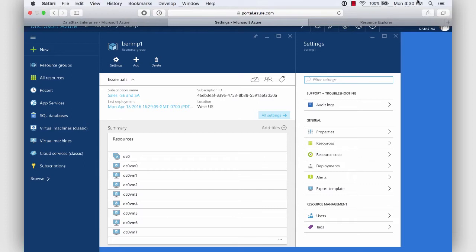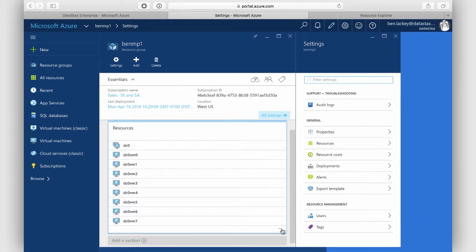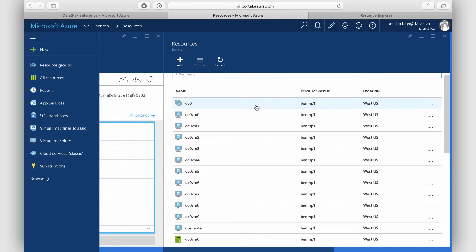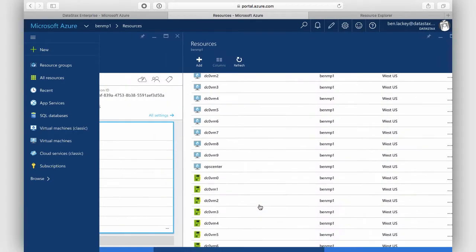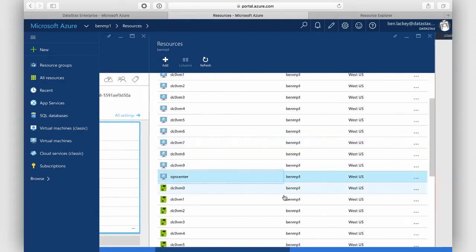23 minutes have elapsed, and I got a message saying that my deployment had completed. So this Ben MP1 panel popped up, and it shows all the resources in here. And I can even see more if I click on the dot to get more details displayed, all the things that deployed from our marketplace offer. So the various virtual machines, the NICs for each one, the IP addresses for each. I'm going to click on the Ops Center machine.